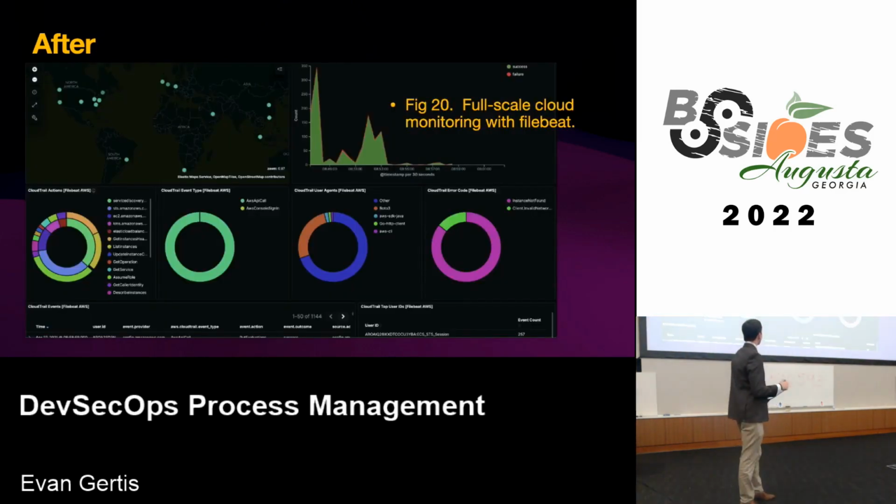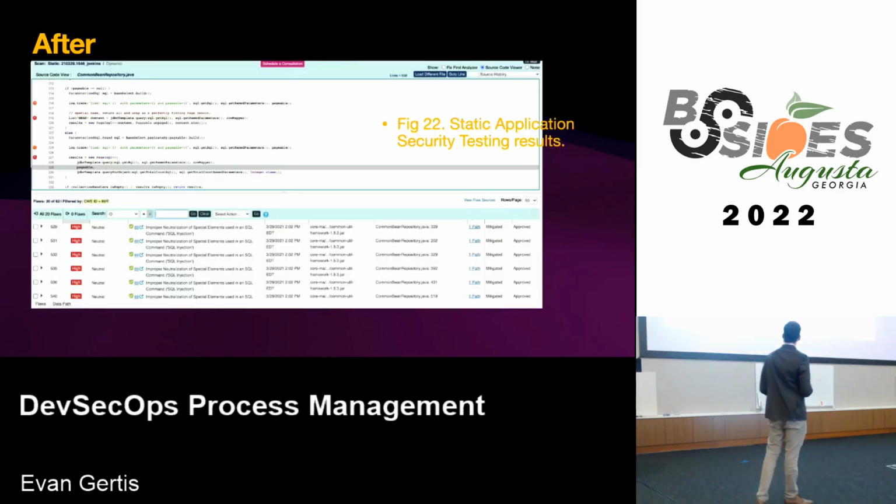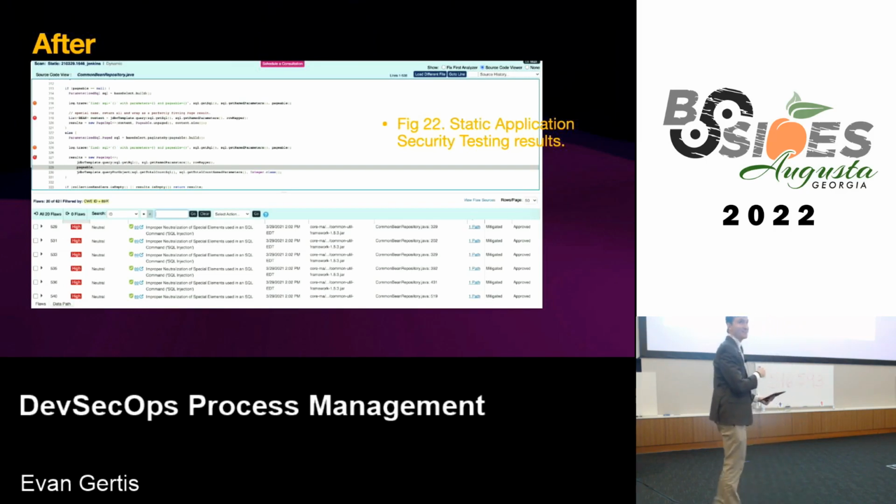Again, here's the AWS FileBeat module. You can see we have all the API calls. We can see the instances across the globe. Here's an example of me popping SQL injection or some other sort of hack. And then again, this is the beauty of it. This guy actually put in here, he put SQL injection, and you can show him. And then when you go and you say, what are you doing here? You got to be gentle.